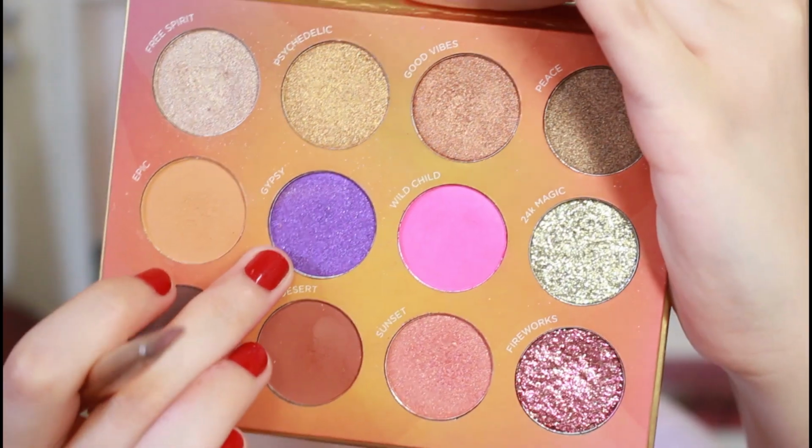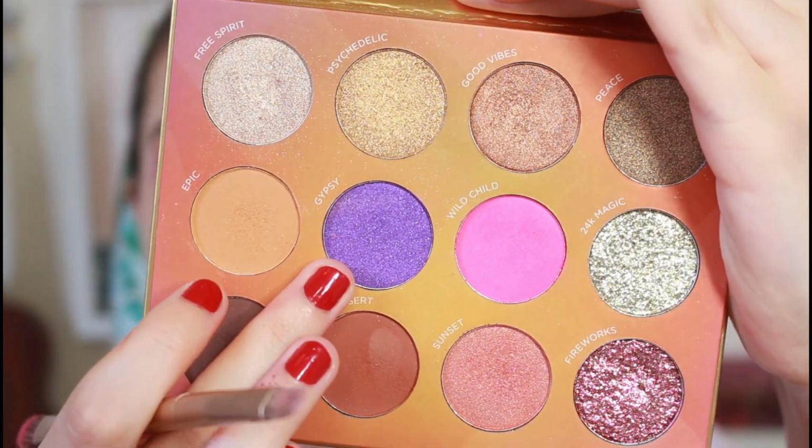And now that you have a really sticky base, let's start packing on Gypsy. Gypsy is this bright purple tone right here.